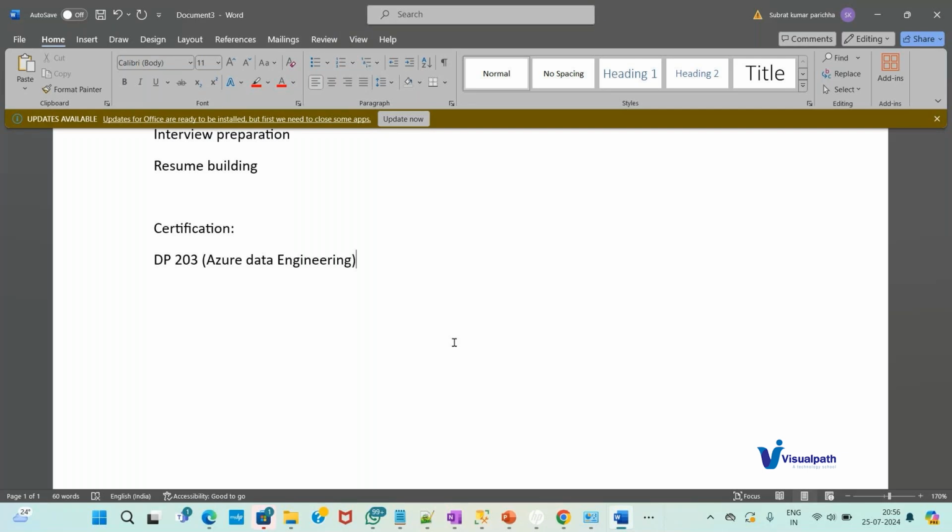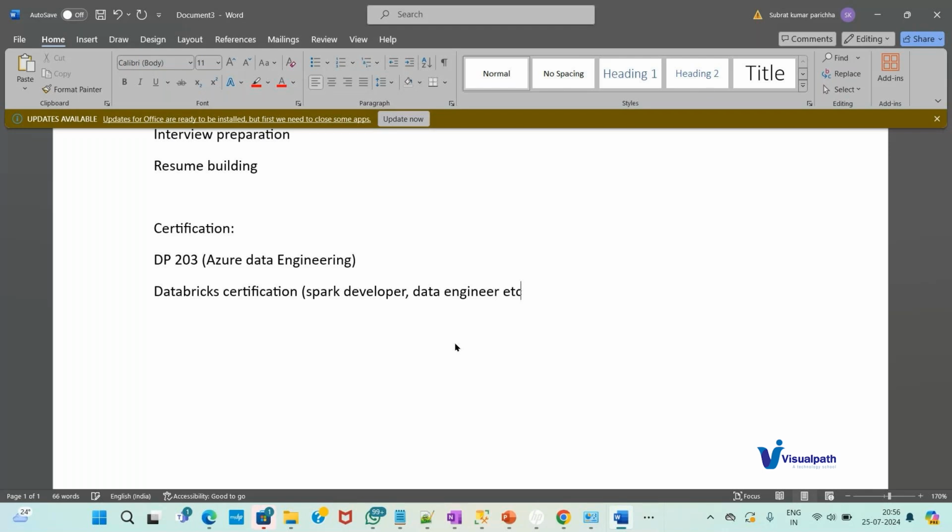Another exam is optional. If you want, you can do it: the Databricks certification exam. Databricks has multiple certifications: one for Spark developer, one for data engineer, and one for machine learning, but let me not cover that one.